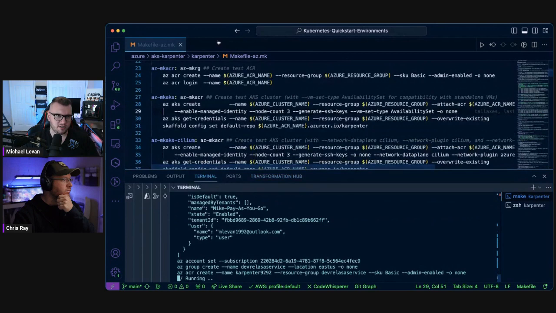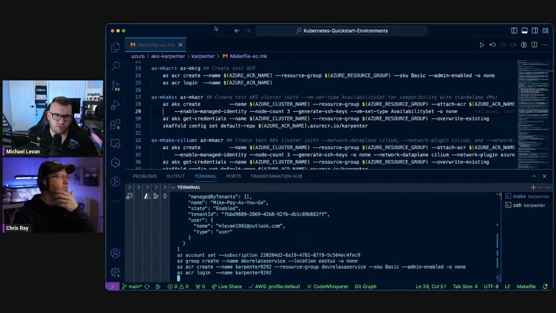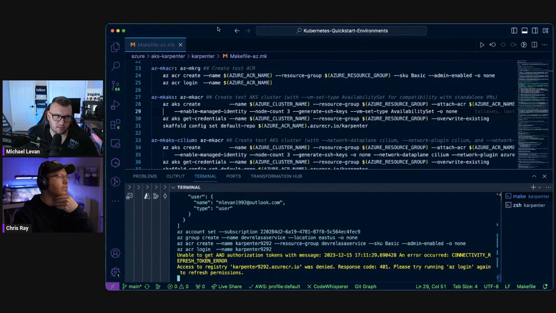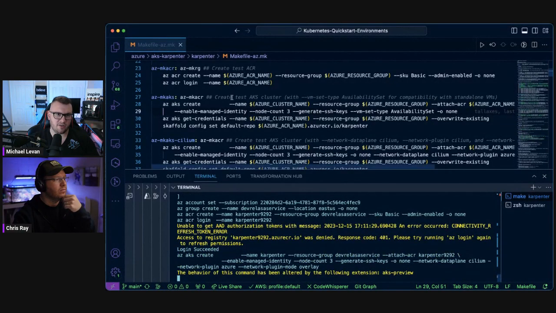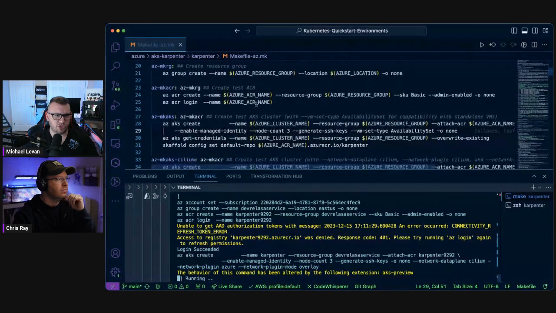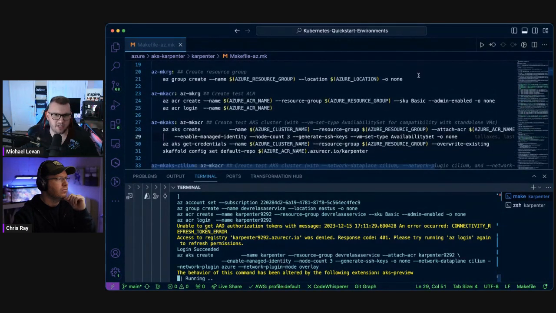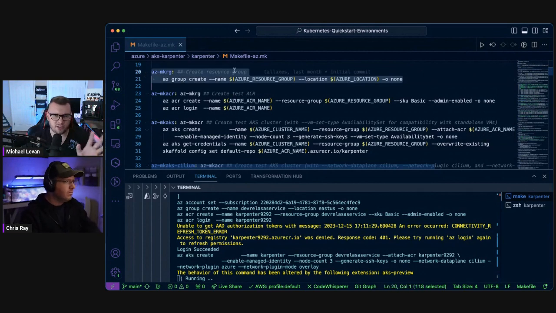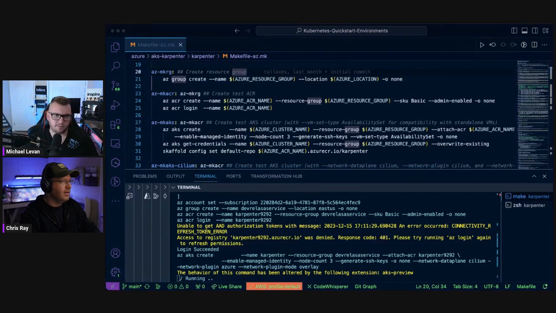Now, curious, Chris, on your opinion, something like this, right? Going through an installation and a configuration in this way, would you see this as something production based, or would you see something like this more in a beta alpha style environment where things are just being tested? Yeah, definitely more alpha beta.